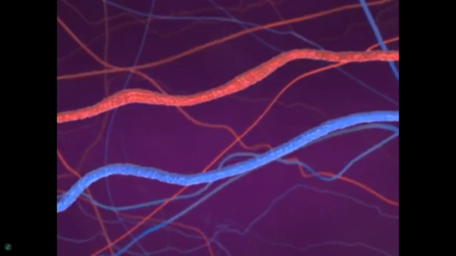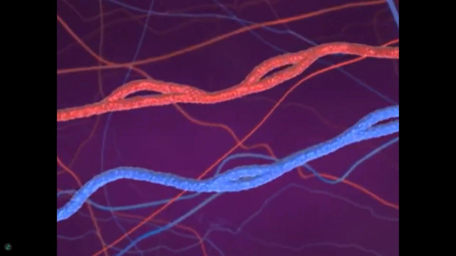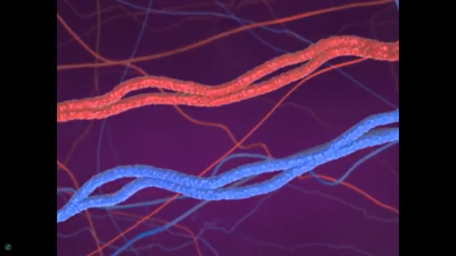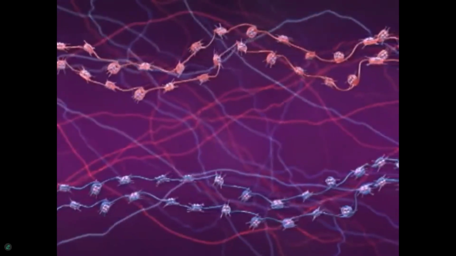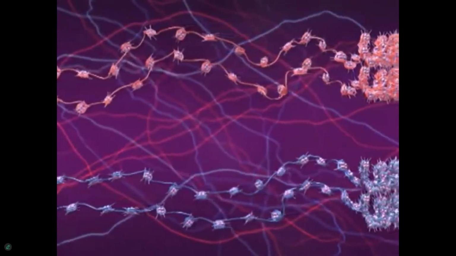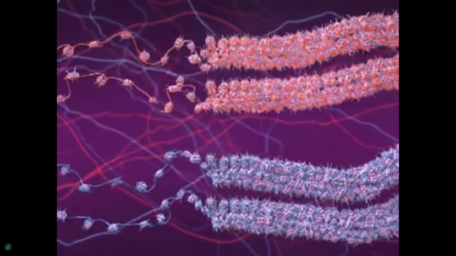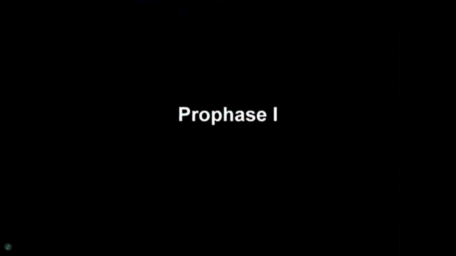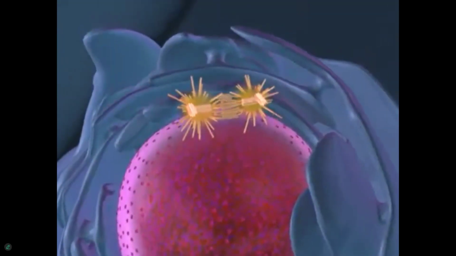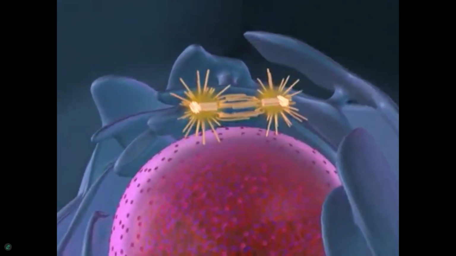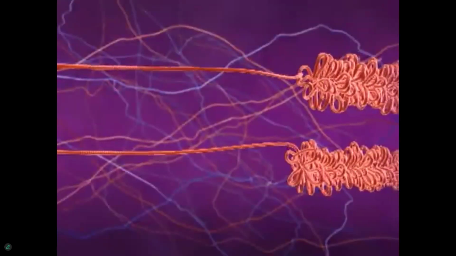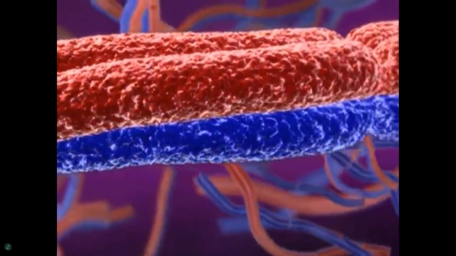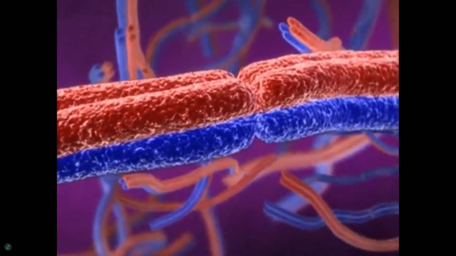During interphase, chromosomes are duplicated. Each chromosome now consists of two identical copies called sister chromatids. Zooming in, we see that each sister chromatid is made up of DNA wound around histone proteins. Each strand coils up into a tight helical fiber. As meiosis begins, a spindle forms and duplicated centrosomes start to migrate toward opposite poles of the cell. Back in the nucleus, the chromosomes are condensing. In meiosis, homologous chromosomes stick together in pairs.